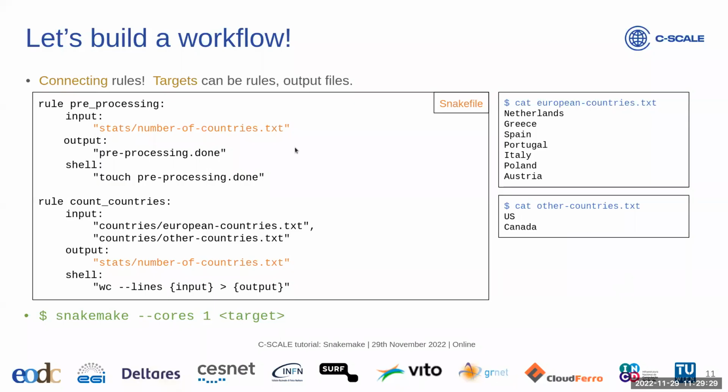So sorry, I missed the bit. In which order are the rules executed? Okay, top to bottom, or? Well, it is up to you to define how they are connected, basically. So in this case, even though they are in this order, here you specify that the output produced by count_countries is going to be consumed by preprocessing here. So you are then defining the order. Just by defining the input and output files? Yes. Okay, brilliant. That's how you connect it.